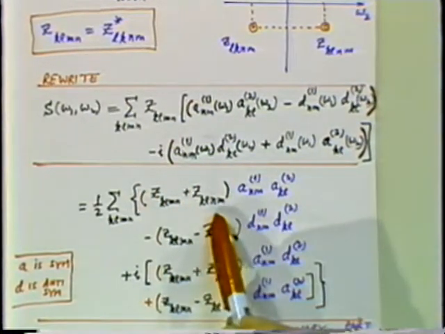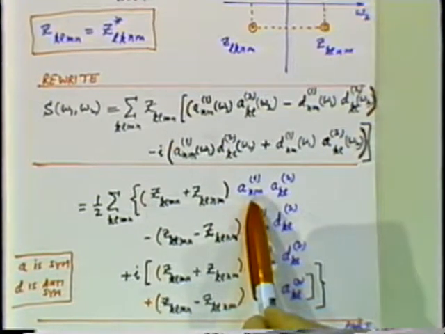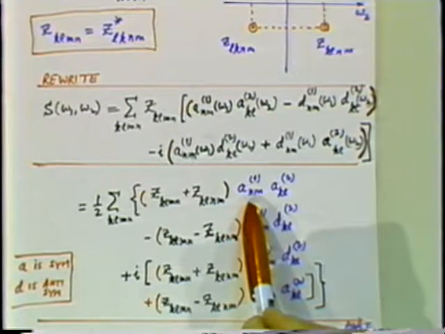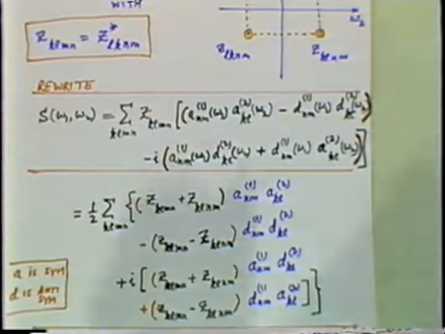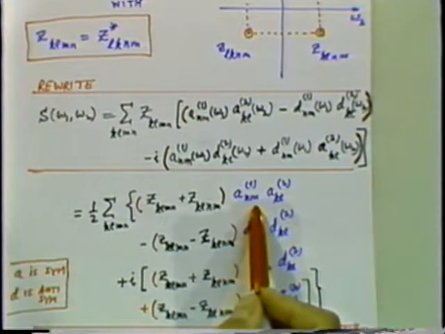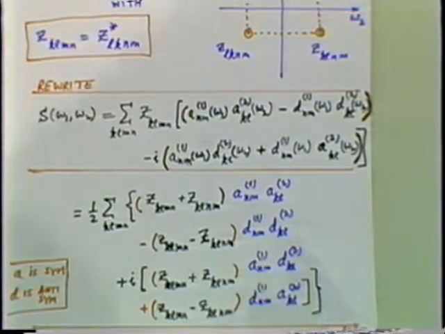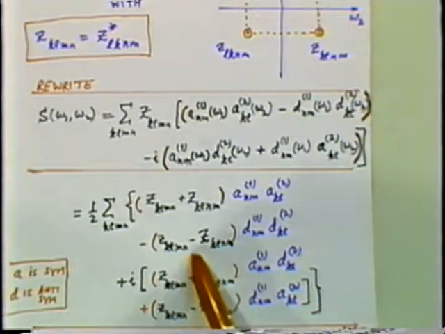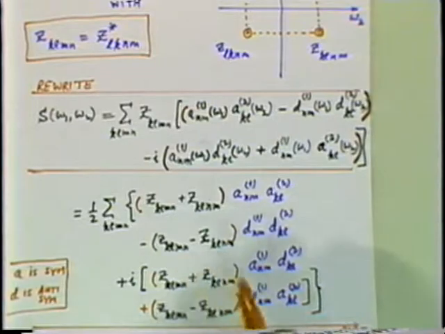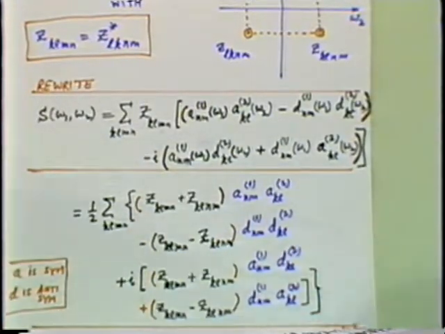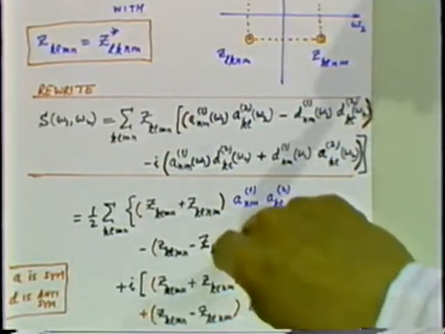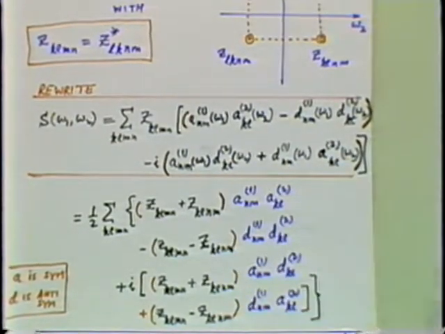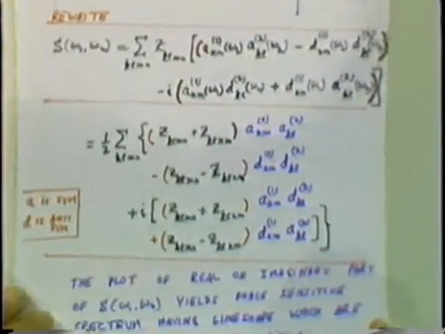It will be that, since the absorptive part is symmetric, therefore I get this signal. The dispersive part is antisymmetric, and therefore I get a negative sign there. Okay, and if I do this, recombine these terms, then I see a separate coefficient for the absorptive term, a separate coefficient for the dispersive term, and a separate coefficient for absorptive-dispersive and dispersive-absorptive.